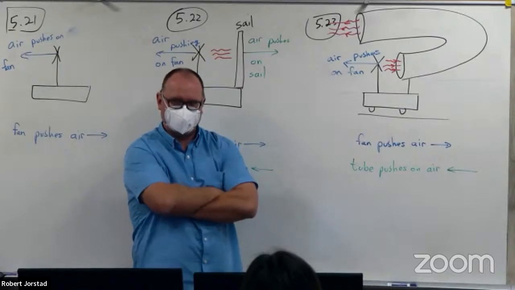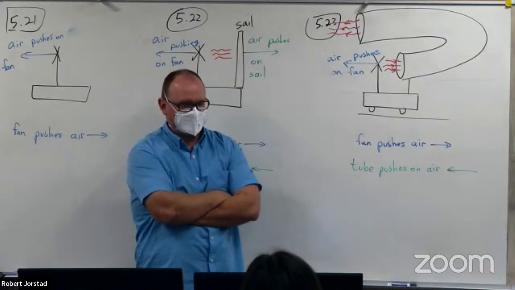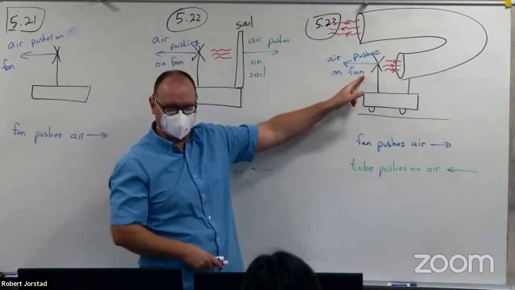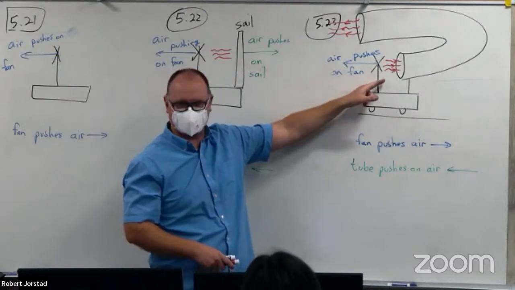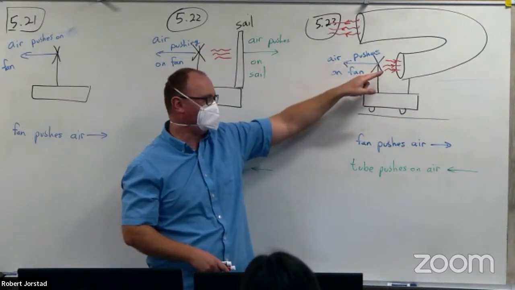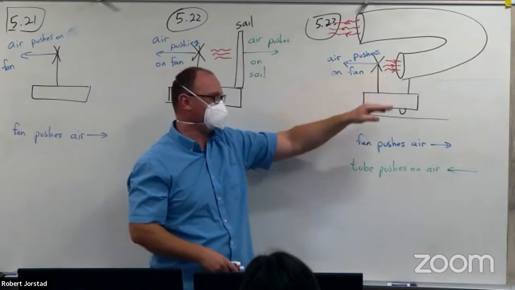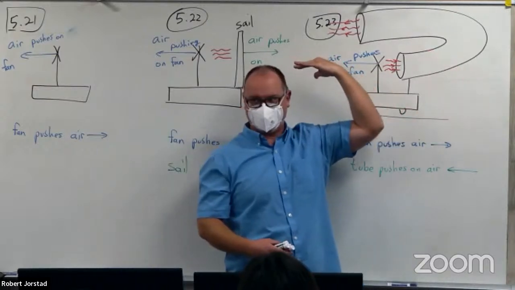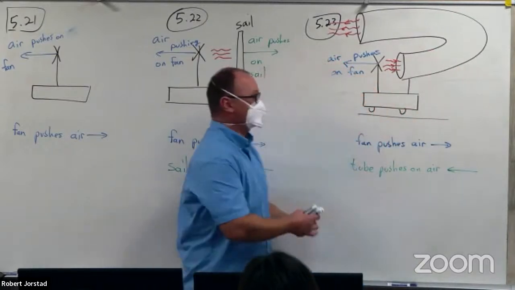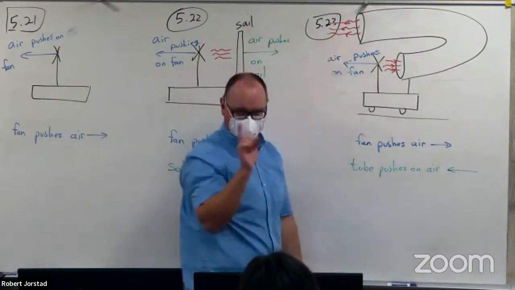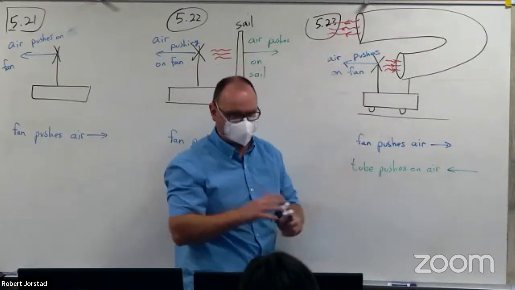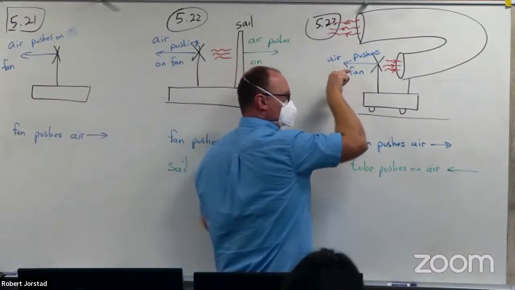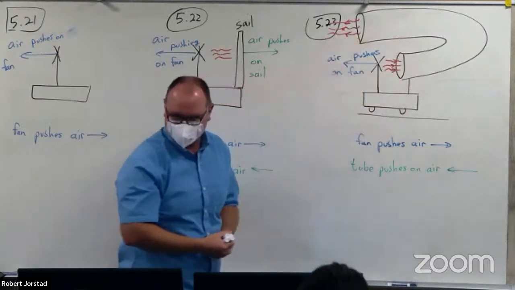You say the same. Why? Still the same force? Well, let me ask you this. Think about the fan. The fan takes the air from 0 miles per hour to 5 miles per hour that way. What does the tube do? The tube takes it from 5 miles an hour this way to approximately 5 miles an hour that way. The velocity has changed directions. Now I'm just making up these numbers, 5 meters per second, 5 miles per hour, whatever. The wind speed going this way is then reversed by the ducting.